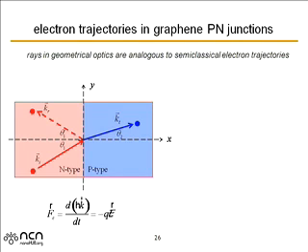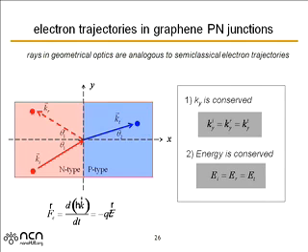So if I have a uniform junction and no variation in the y direction, there's no electric field in the y direction. So when this electron goes across the interface, ky cannot change. There's a step in potential there, so kx can change, but ky can't. So one of my boundary conditions is that ky is conserved: the incident, reflected, and transmitted y components of the wave vector all have to be the same.